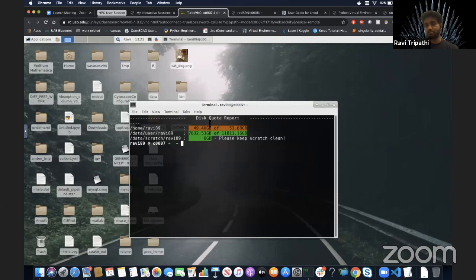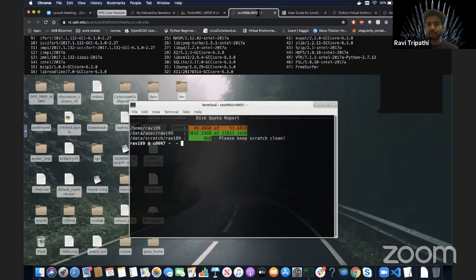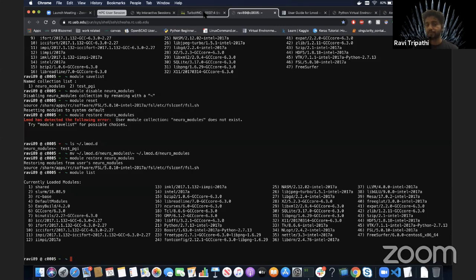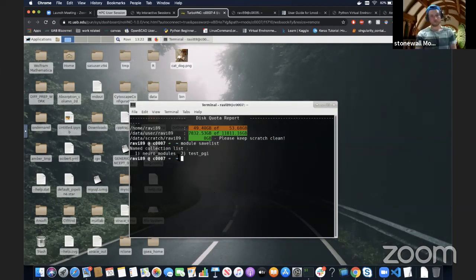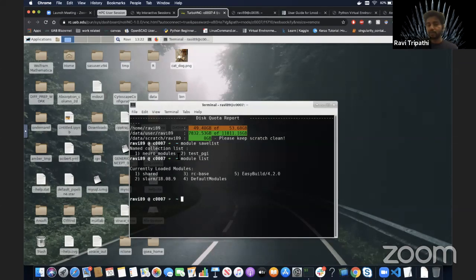Whatever I do over here is similar to doing something over there. So I can check the modules over here. I can do the module restore over here. If you'll see, I don't have any module list.